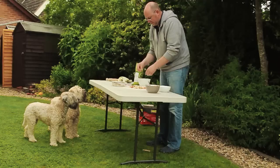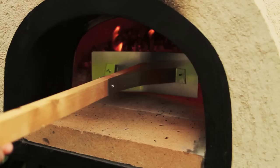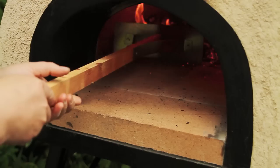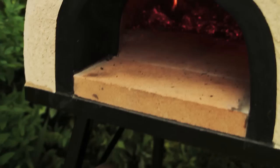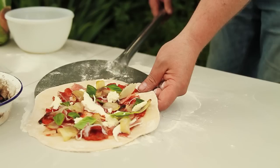My new fans over here. This is just my homemade cold hook to push the fire back to fit the pizza in. And then the pizza peel. Okay, so in it goes.